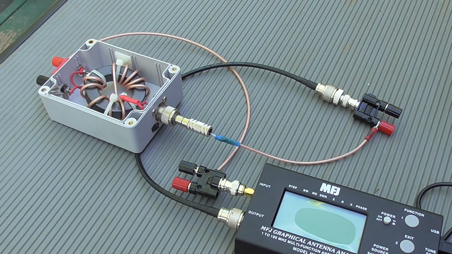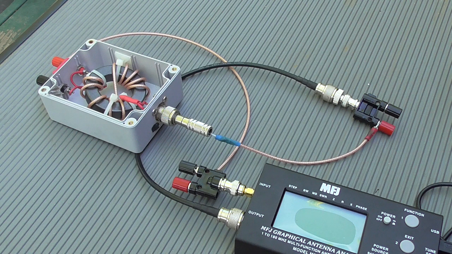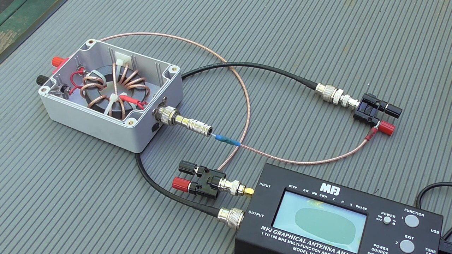But to do what we want it to do, we're going to need a two-port VNA. In other words, we need to be able to measure not only what's known as the S11 parameters, but also the S21 parameters. In particular, the losses that the ferrite core will introduce.